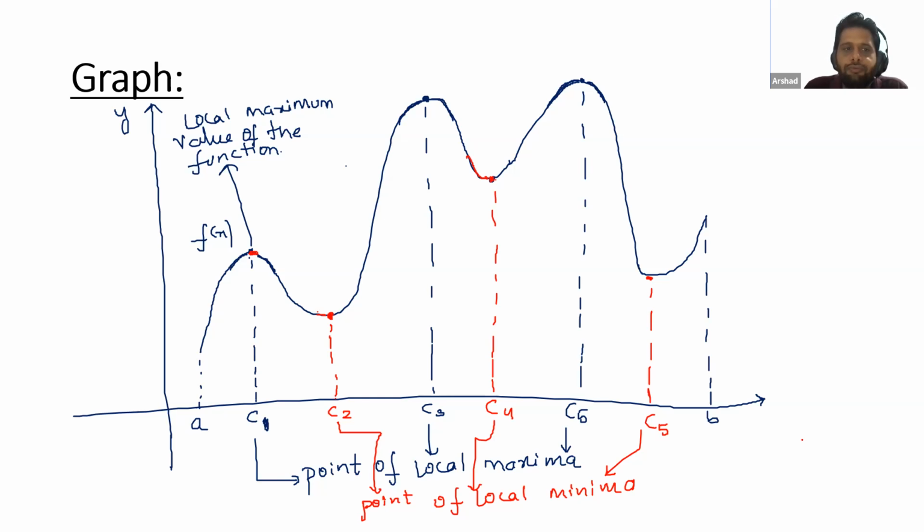Okay. So we have just discussed the local maximum and minimum. What I was telling is that at this point, the function has a value which is greater than the neighboring points. Similarly, at this point, the function has a value which is smaller than the neighboring points. So local maxima doesn't mean the maximum value. This means the function has a value which is greater than the neighboring points. So Darshan, is this clear? Okay, great.